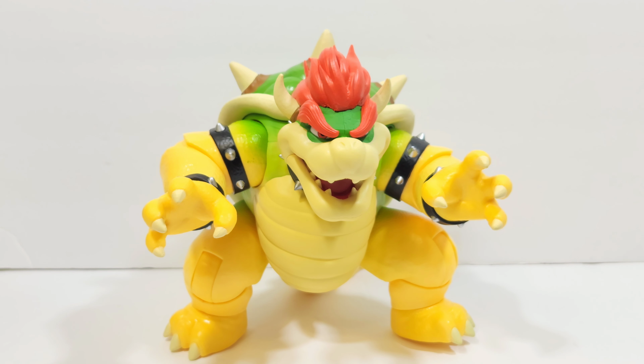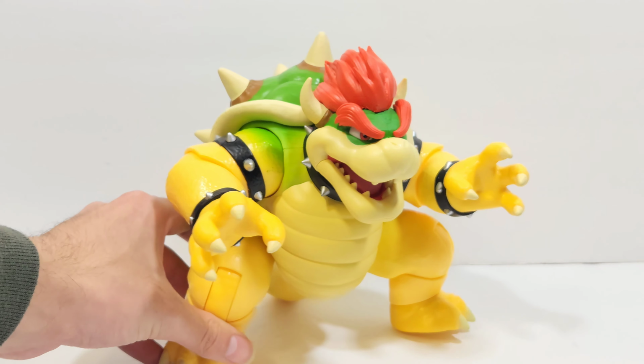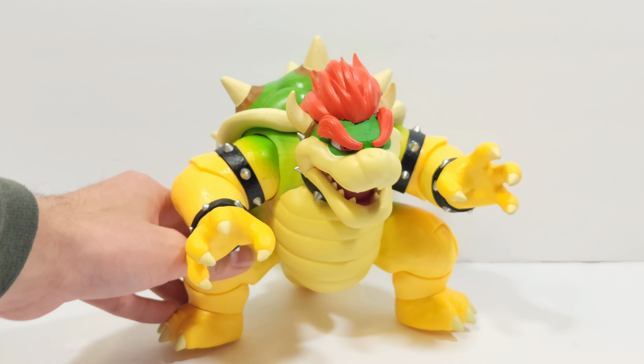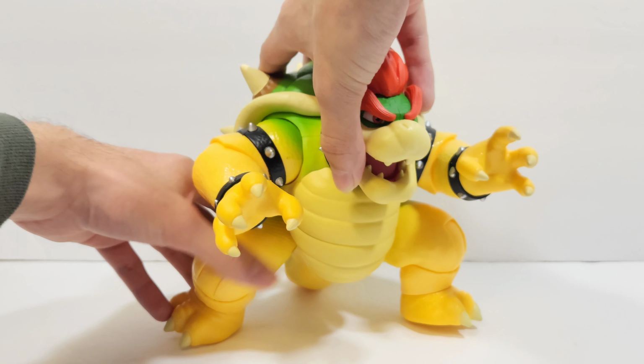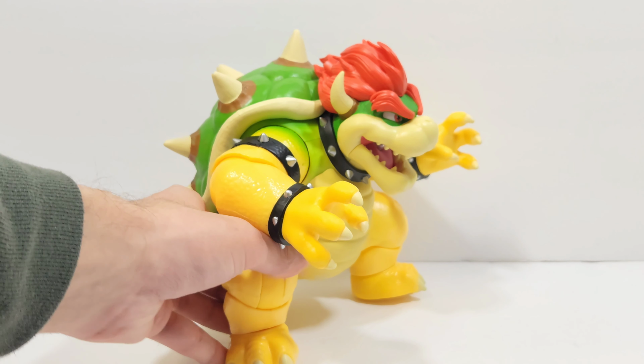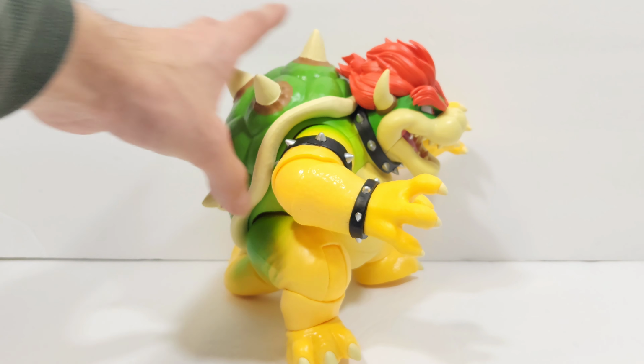But yeah, I'm really excited. So as you can see, here's Bowser. Really great action figure, and really cool. Mine's really painted well. There were some little flaws I saw, but Bowser's really cool nonetheless. And it has great packaging. They were very smart on their packaging, because I did have some trouble opening it.